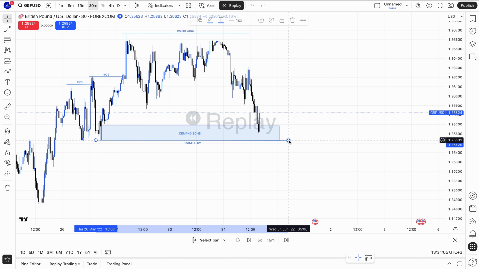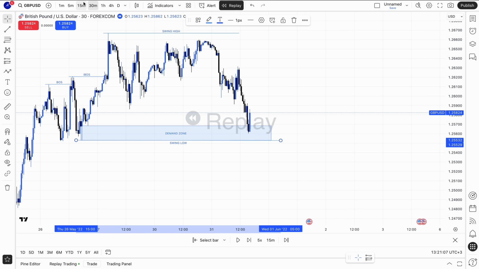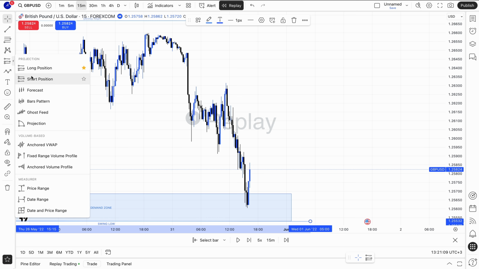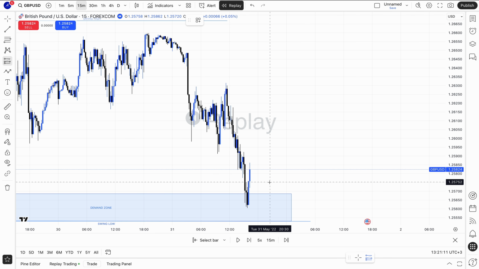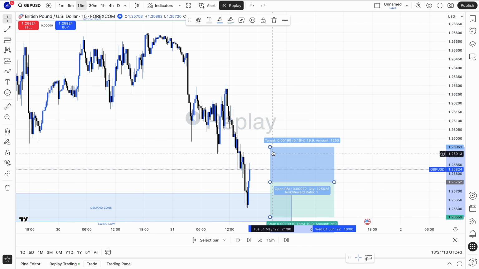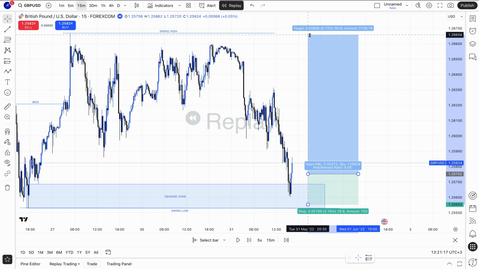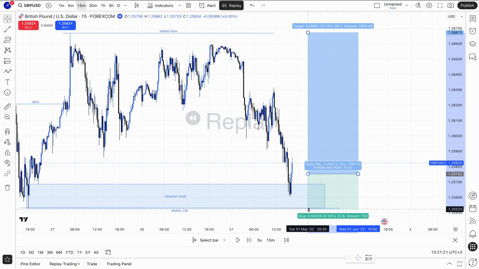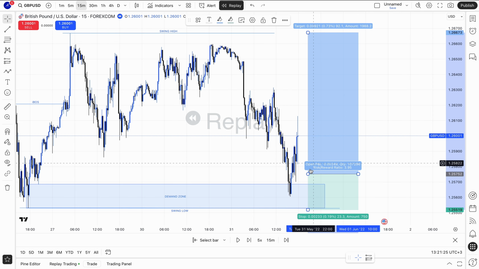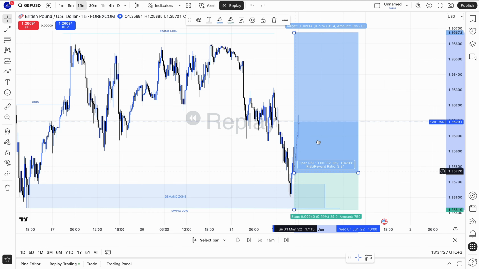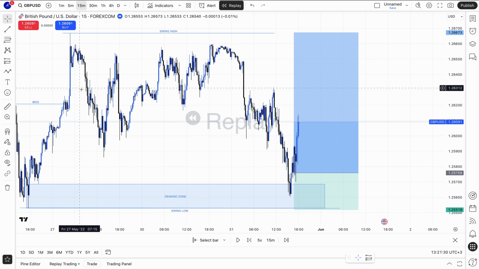This is our swing low down here. Then you got 15 minutes for our entry. Then we target the next swing high. You can clearly see we get a clean tap, and then the market moves to our direction.